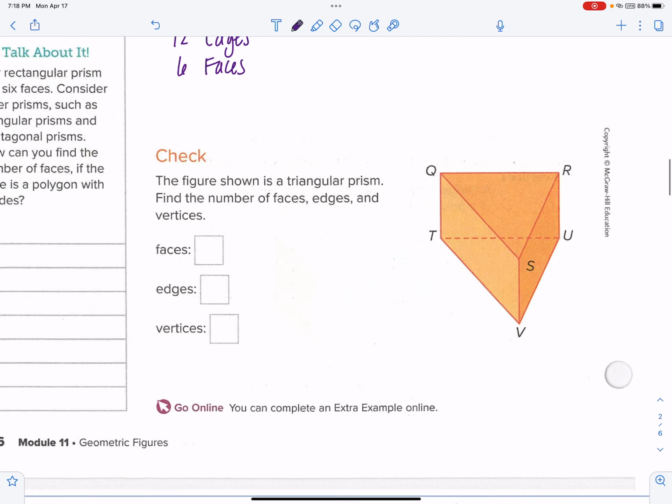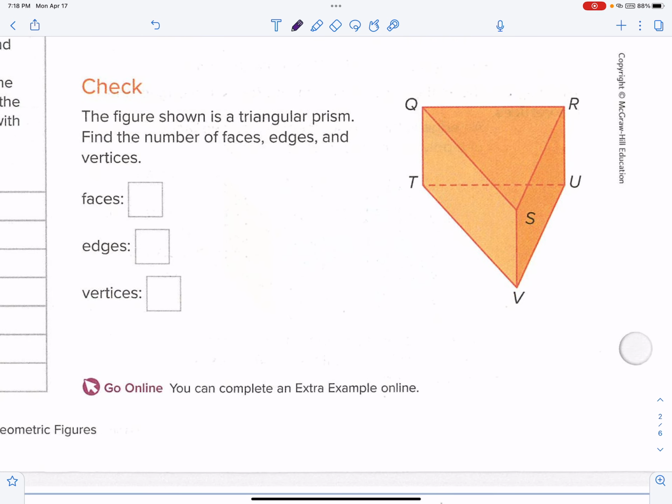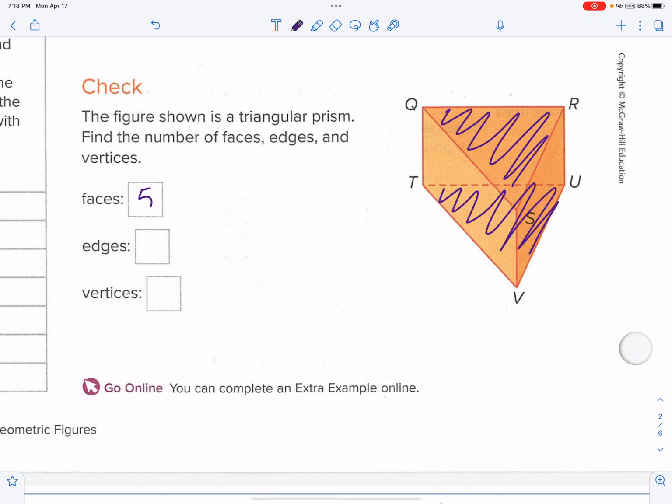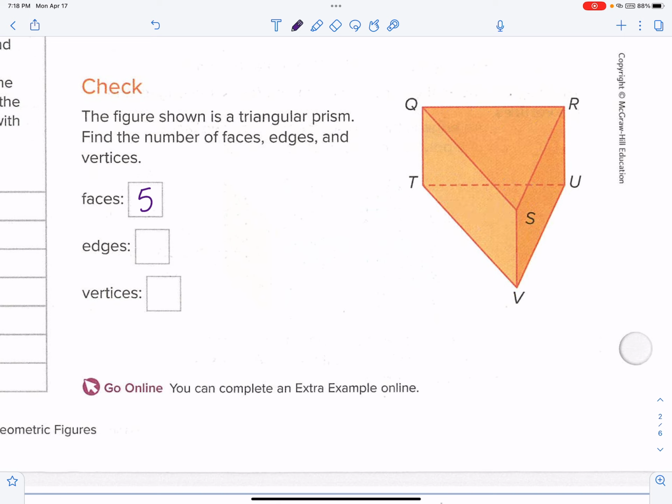Okay, so you can see you just have to be really, really careful. All right, go ahead and try this on your own. You can pause the video and then I'll do it as well. All right, so faces, I have 1, 2, top and bottom, left and right, that's 3 and 4, and then that back there. So we have 5 faces. Something to understand when you're doing these is that after you make a note, you may want to also erase so you don't confuse yourself.